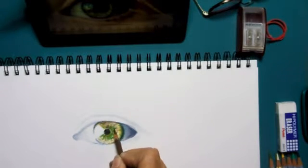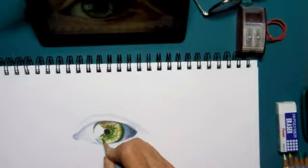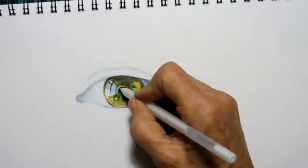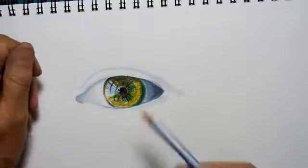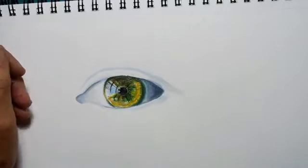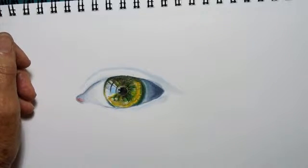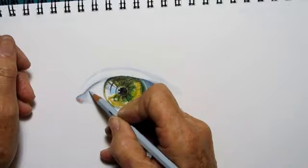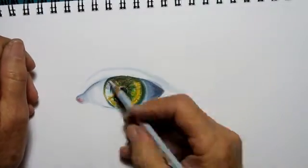So now I'm trying to get more of the shadow, darkness right under the eyelid. Oh, that jumped. Oh, I know what happened. My video went out, and I didn't know it, so it jumped to when I figured out that it went out, I started it again, and of course got it centered a little bit better. And you can see I put some of the blue in on the highlight, and then there's some shadow of the eyelash coming across the eye. And in the black part of the eye, there actually was a highlight hitting into it, and I went in with my gel white pen to see if I could get that to work.